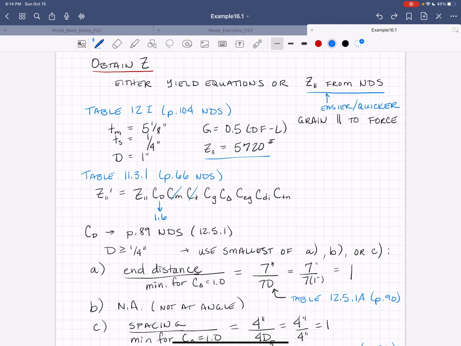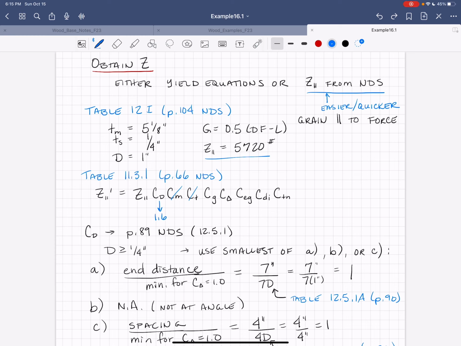For this class, you're going to have a homework problem on this bolted one, and those of you who are in the grad portion of the class will also have a nailed one. But that's about it. If I have this on the test, it would be pretty specific to a bolted problem, very similar to what we've got here.